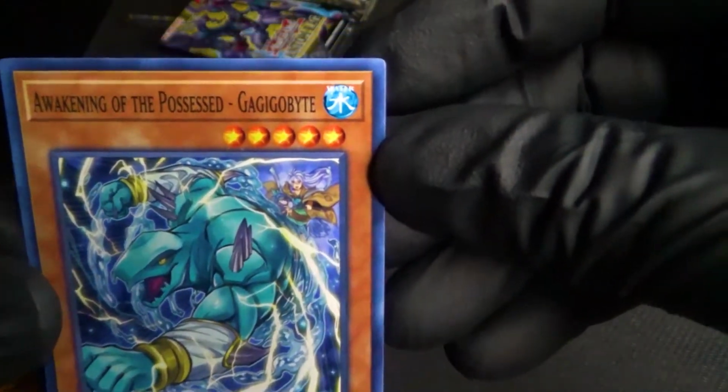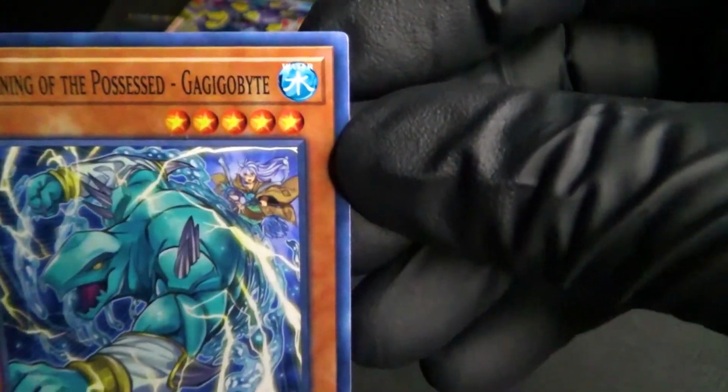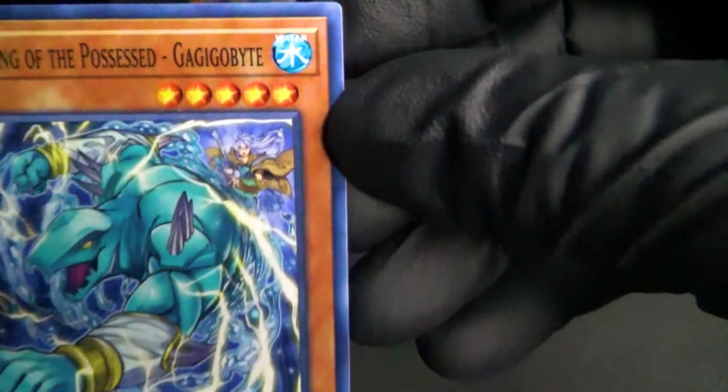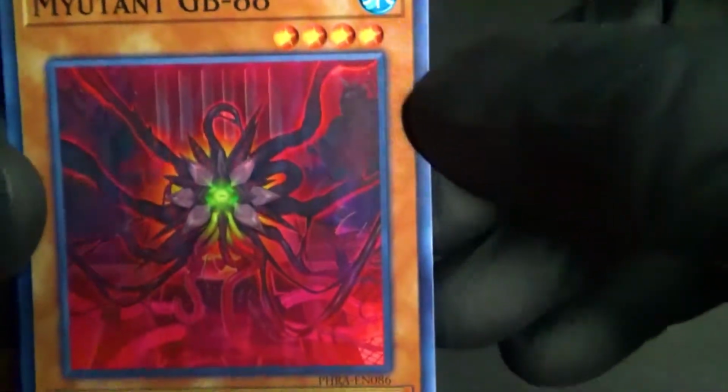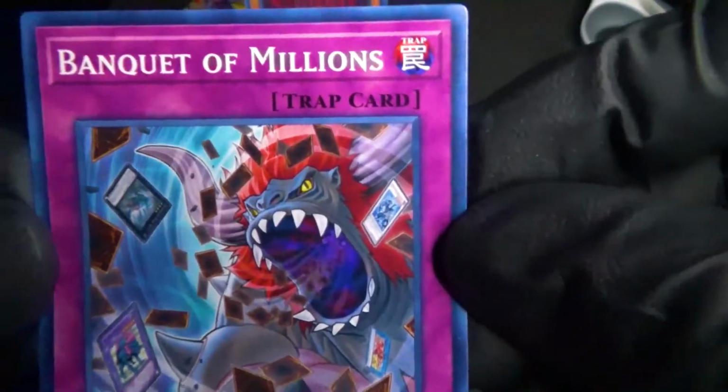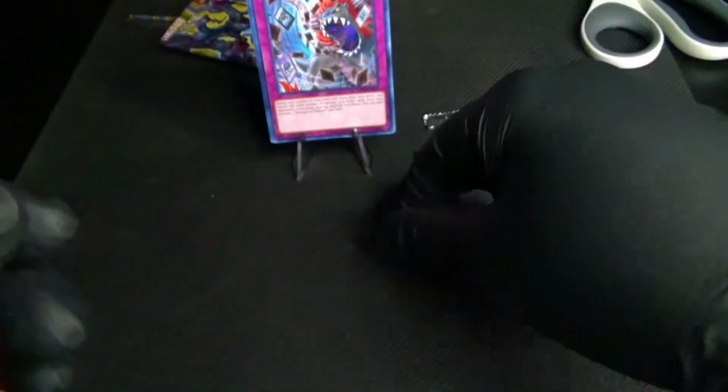All right. Awaken the Possessed. Gigobite. Another Awaken of the Possessed. Brother of Shenron. Right. So another. Rolling on some dragon cards. Mutant GB88. Cool. Another interesting art. Yeah. Another Banquet of Millions. Seen it a million times.